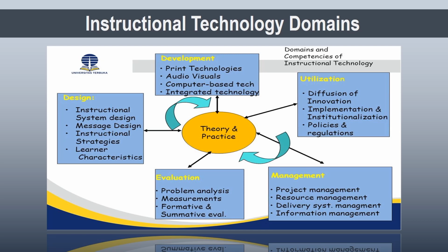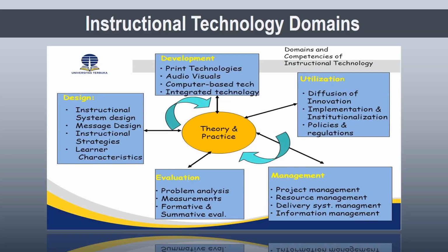Utilization includes diffusion of innovation, implementation and institutionalization, policies and regulations. In the last session, we have seen different policies from various regulatory bodies like UGC and AICTE. And finally, management. What do we talk about in management? It is the whole project management, resource management, delivery system management and information management. So, this is a comprehensive survey: design, development, evaluation, utilization and management. These are all the domains of instructional technology.